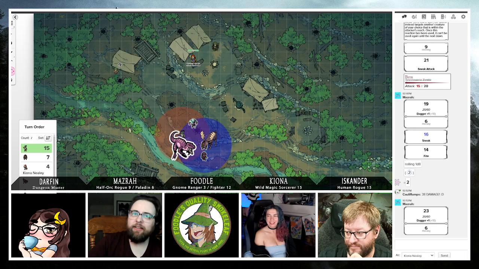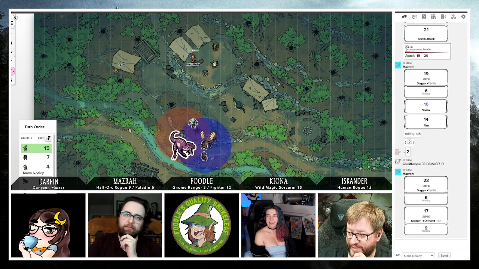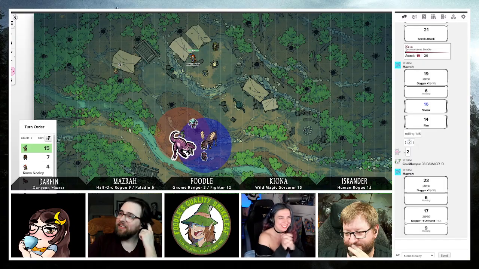Yes, nice. Is that offhand? No, because she's got multi attack. Oh, she's got multi-attack. Okay. Yep. So that connected. And then offhand. Hell yeah. Mazra. Damn. How do you want to do this?